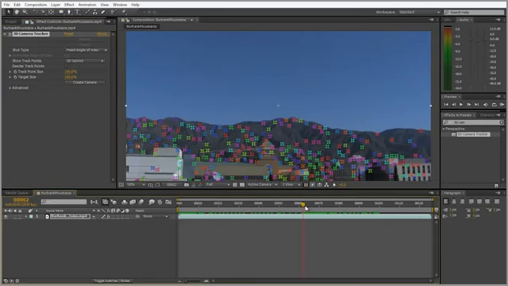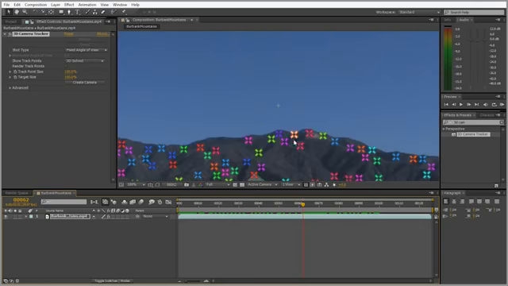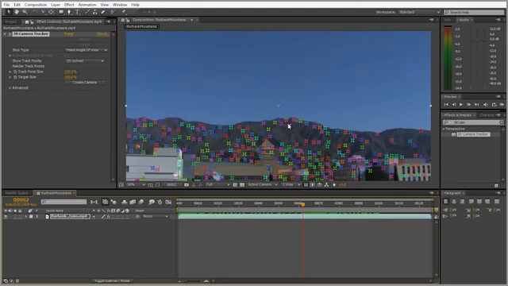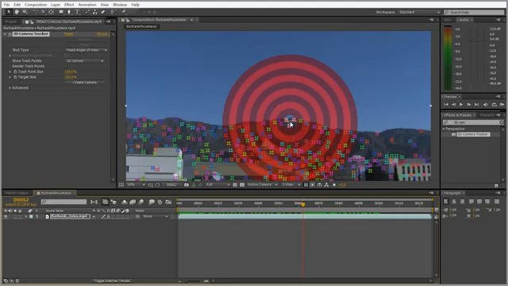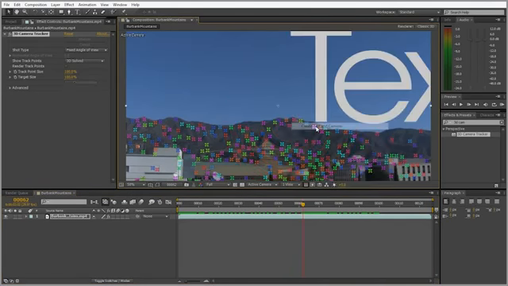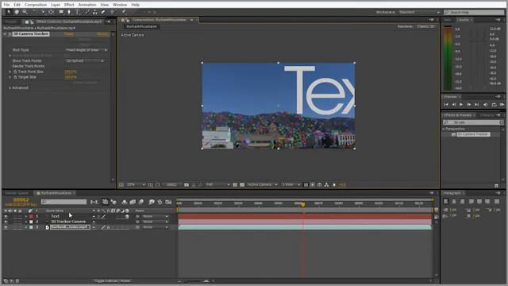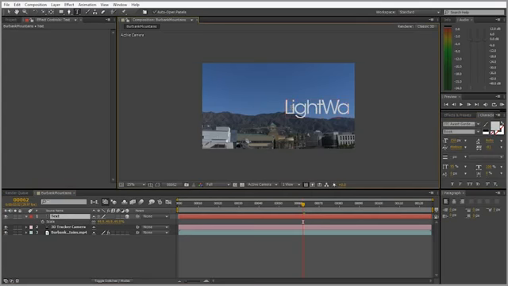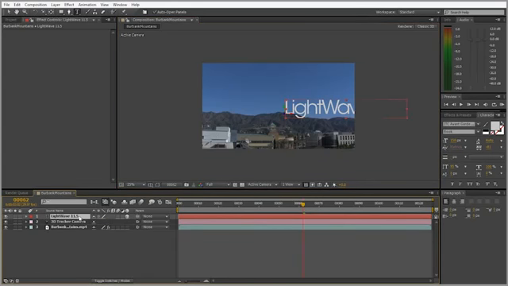Now what I want to do is zoom into an area where I want to create the text. For instance, right here, you can see that there's a nice little shadow in between these 3 points, and it creates kind of a bullseye connecting a little triangle between these 3 tracking points. We can right click on that and go to create text and camera. Let me zoom out a bit, select the text layer, hit S to scale, and scale it down. And we can double click on that and just type in LightWave 11.5 and maybe scale it down some more.